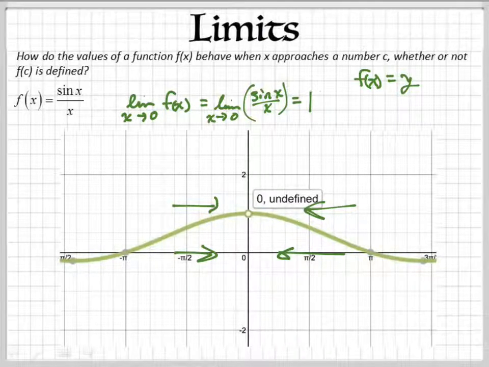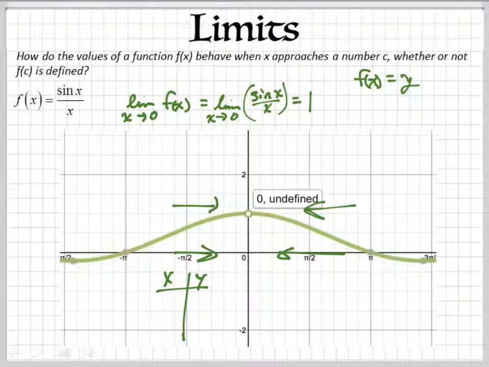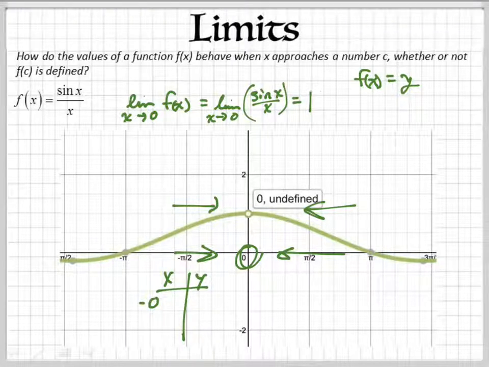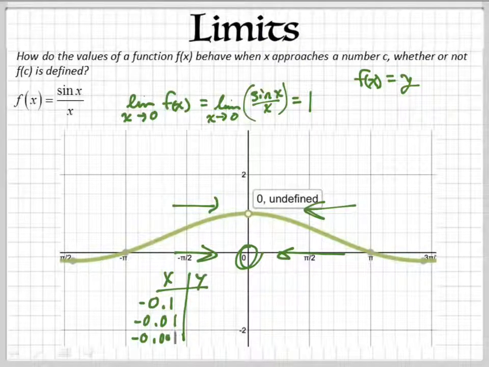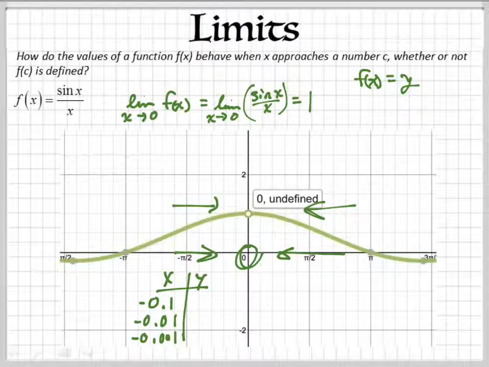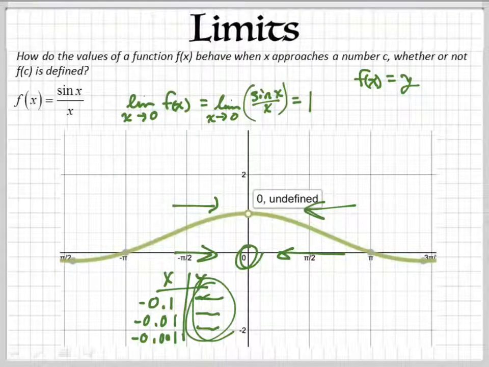So we just did this graphically by just looking at the graph. If you want to do it numerically, which sometimes, depending on the problem, you must do it numerically also. So you're going to have to plug in values to x to see how close it gets. And so pretty much you can just make a value xy table. And then since we're trying to get closer and closer to 0, let's go from the left-hand side first. We can go -0.1, and then what would be the next number that's closer? -0.01, right? And then if I want to get even closer, I'll go -0.001, right? And what you would do is you would plug these in to our function, and then you'd get a bunch of y values right here. And then these y values, you'll notice, start approaching 1. Which is what we can see on our graph.